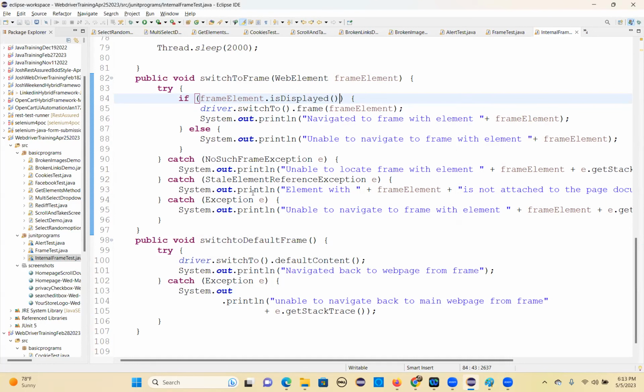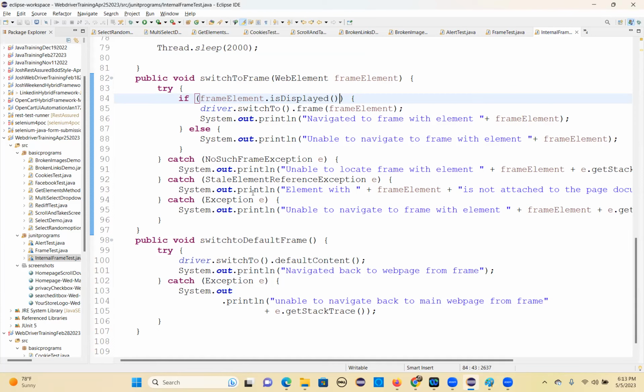Stale means it's an already previous element it is trying to use, but that element is not there in the DOM yet. So maybe your page is loading and the element is not loaded, but you are using the old element reference still. In such cases you will get a stale element reference exception.